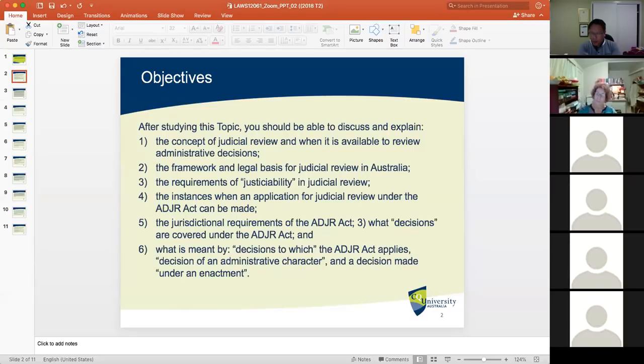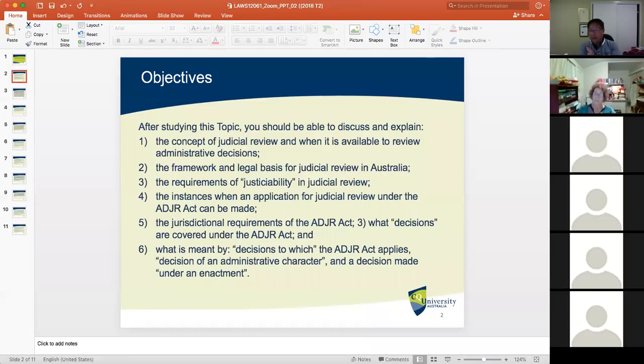Now, at the same time, we also need to point out that as far as the common law jurisdiction is concerned, courts will always be prepared to exercise their inherent power to police executive action when it is contrary to law. Now, going back to the issue of the ADJR Act, the whole point of the Administrative Decisions Judicial Review Act, according to the Commonwealth Parliament, is simply to provide a way by which the grounds for judicial review and what judicial review remedies might be are simplified. So you can just look at one law and see what the grounds are and what the remedies may be.